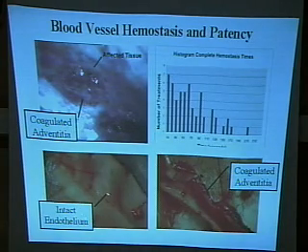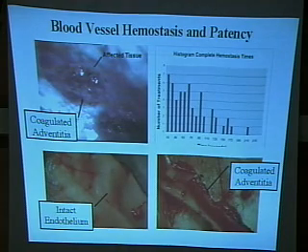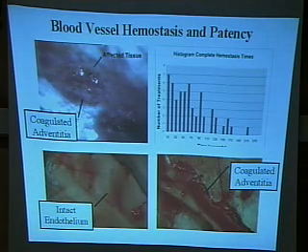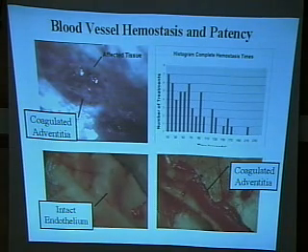And we saw actually intact endothelium for vessels that were large enough. If a vessel is too small, obviously we can't do that. For vessels that are large and important for supplying nutrients and blood to other areas, like the femoral artery, it's important to have the vessel patent afterwards.